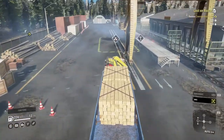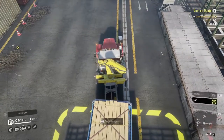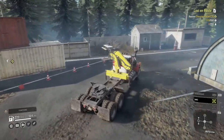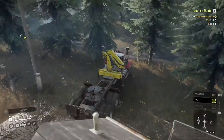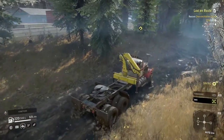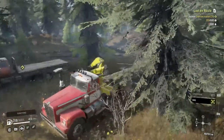Bring this guy in and we'll pull him up here in the loading bay, because we will load up shortly. For right now we'll get back here and I'll show you the sneaky cyclone fence. It's just here where that picnic table is. So I can happily knock that down through that way. Now as it is, I'll probably still take it back around the long way. Where are we? Okay.